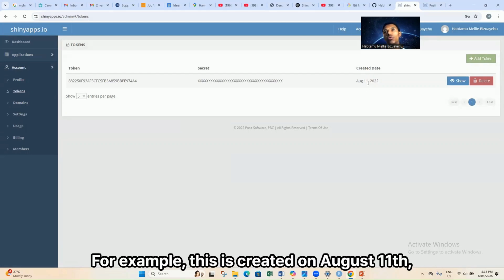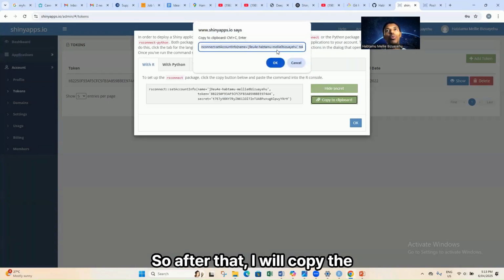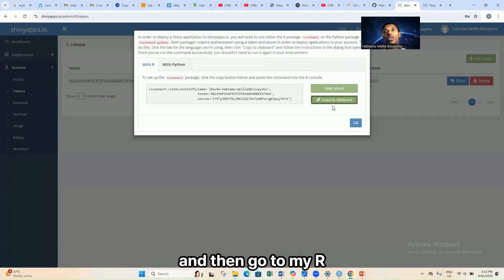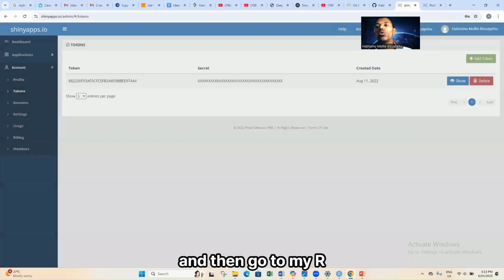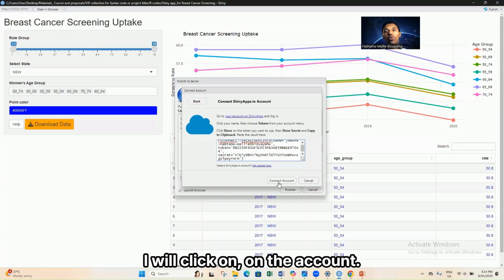For example, this was created on August 11th. I will click show, and the secret is still hidden, so I click show secret. After that, I copy it, go to my R, paste it here, and click connect account.